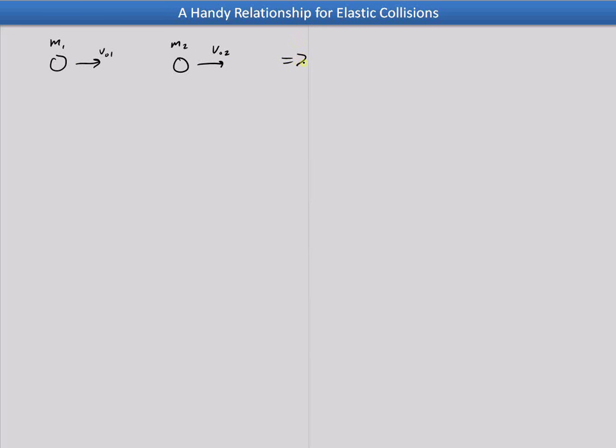And after the collision, we're going to have different velocities. We'll have some, let's call it v final 1, or let's just call it v1, actually, to cut down on the number of subscripts we'll need. And then object 2 with mass 2 will have velocity v2. And maybe these are negative. Maybe one of them's gotten bounced back to the left. Okay? In any case, we will stick to just one dimension like we've been doing, so everything moves left or right.